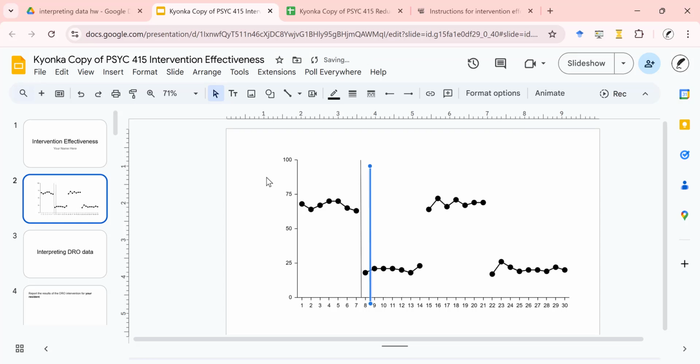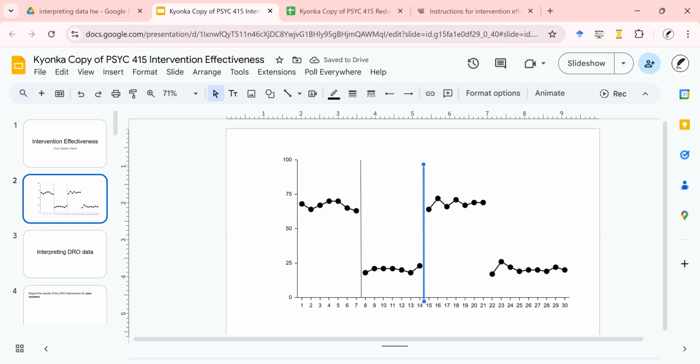I'm not going to worry about where it is vertically. I'm just going to move it so that it is in between the last DRO session, the last session of the first DRO phase and the first session of the second baseline phase. There we go.